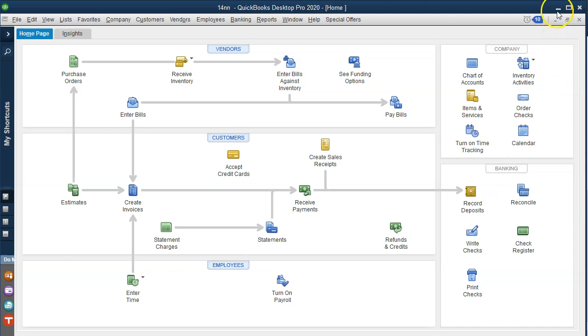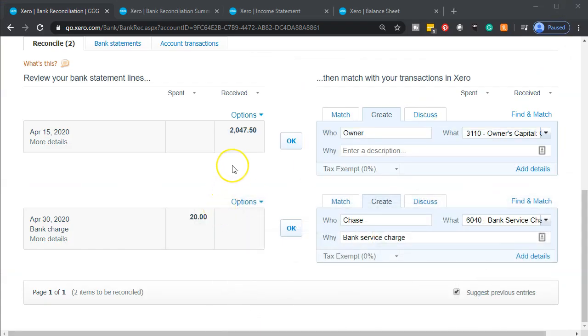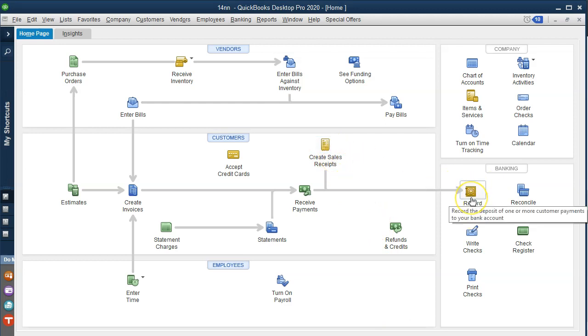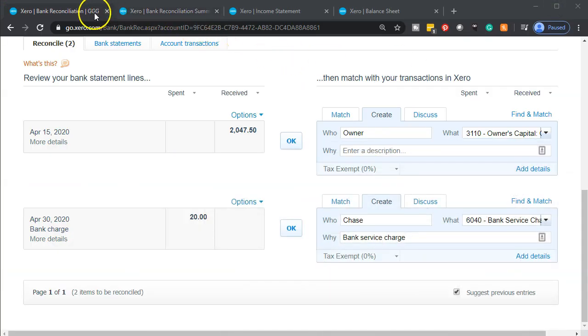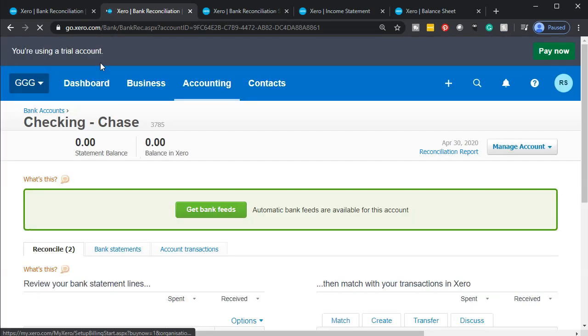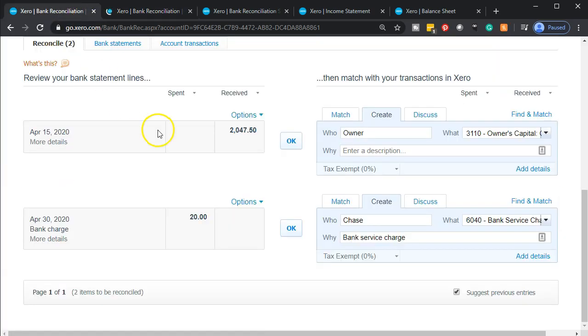Okay, so let's see how this would work then. Going to go back over here. I'm going to create a sales receipt, and imagine we're back in time now. We're imagining that we're going to make the sales receipt as if someone's coming into the store, making a sale, and then we went at the end of the day and made the deposit, which then cleared the bank. And now we're going to match it out when we cleared the bank. So we're going back in time to when we made the sales receipt. So once again, I'm going to duplicate this tab. I'm going to right click on this tab and duplicate this tab. And then I'm going to work on the tab to the left. So we'll work on this tab.